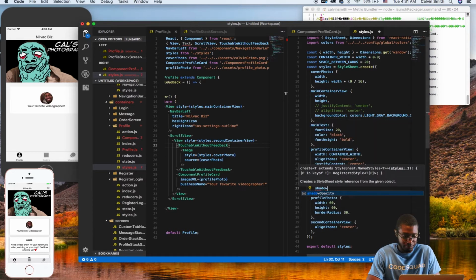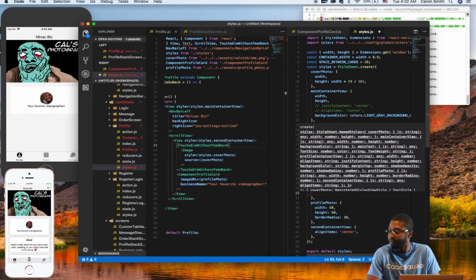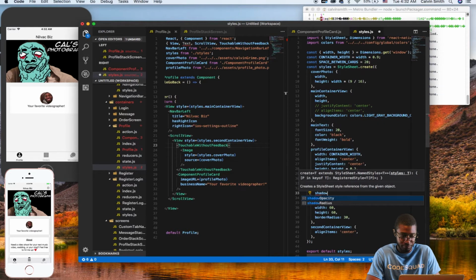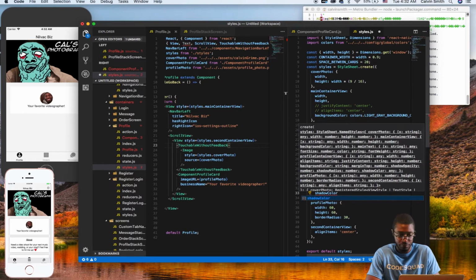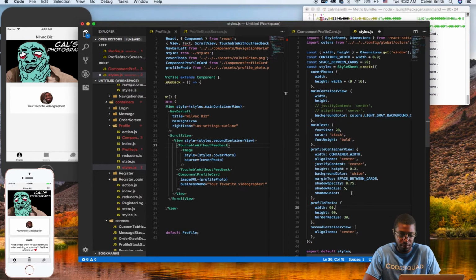Shadow radius, 5. Shadow color. Let's see, shadow color is RGB. Let's actually create a constant because we might use this quite often. Let's just say card shadow color.